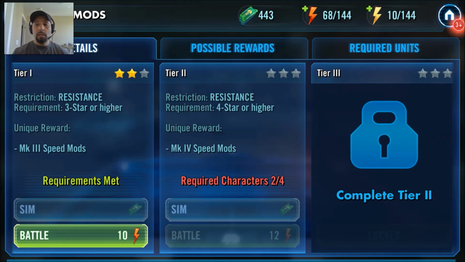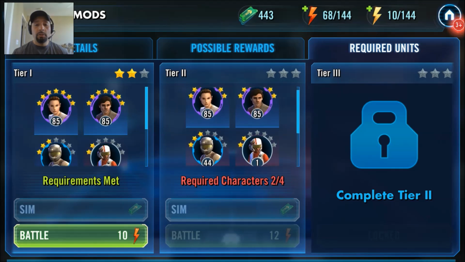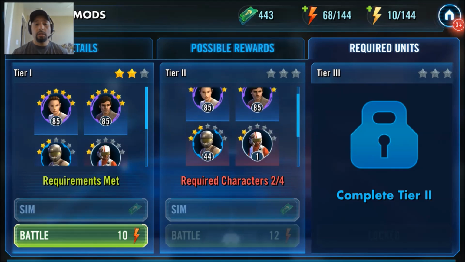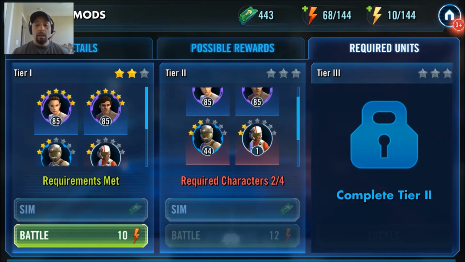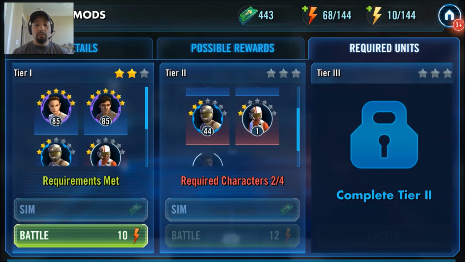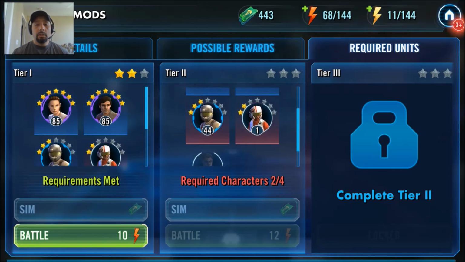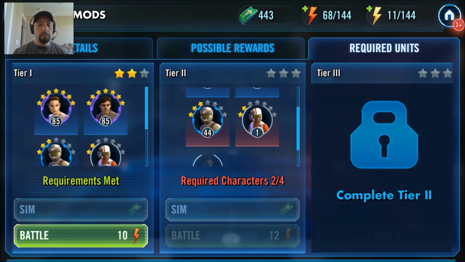And so as you can see, I can take on tier 2 now, but I required units. I just have 2 of them, 2 out of 4, because you do need the 4-star dude. So I guess I better systematically start farming Finn. He's about halfway there, and I will continue on farming Resistance Trooper, and I'll start on good old Resistance Pilot.